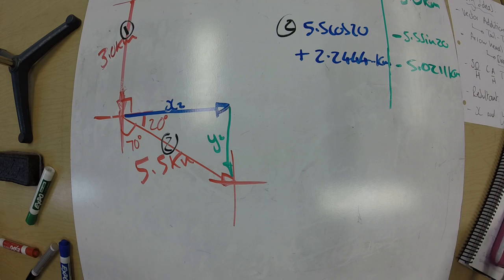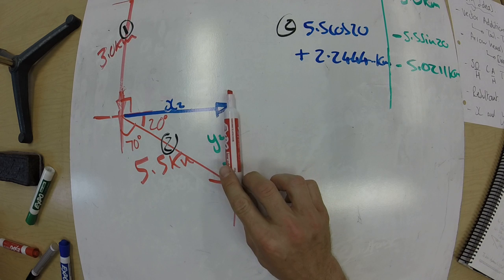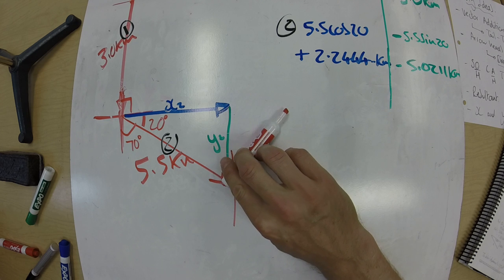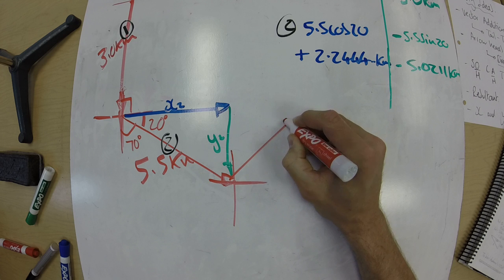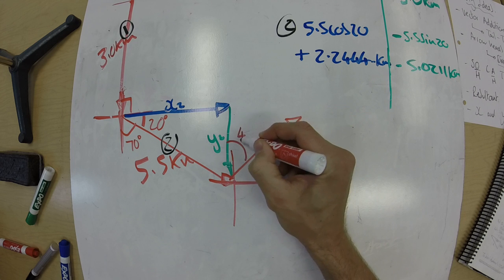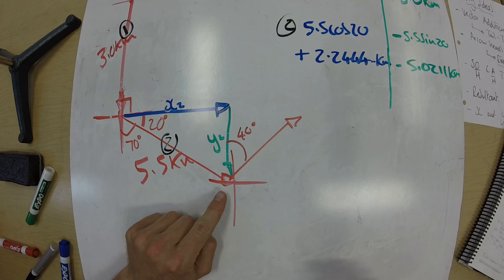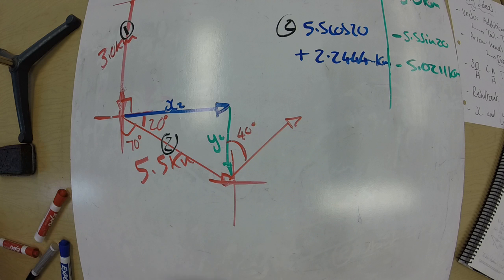It's the third arrow on here, and it's going 2.9 kilometers, and it says 40 degrees east of north. So that's north, and I need to go 40 degrees east of north. So my arrow is here, and that there is my 40 degrees. Okay, so that's my arrow there, and I'm now going to analyze for the X and Y on this.